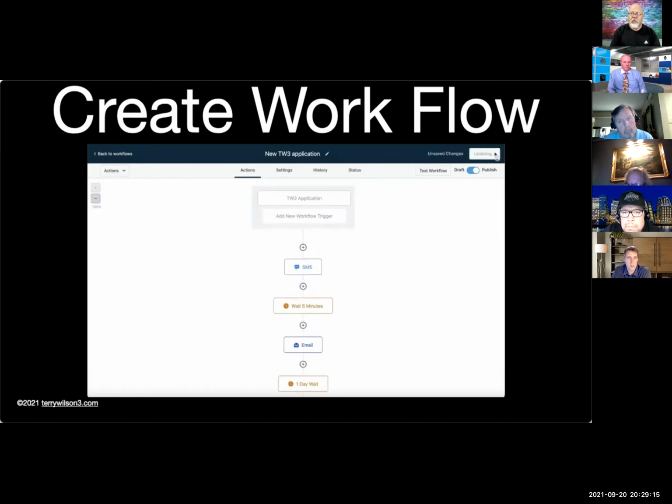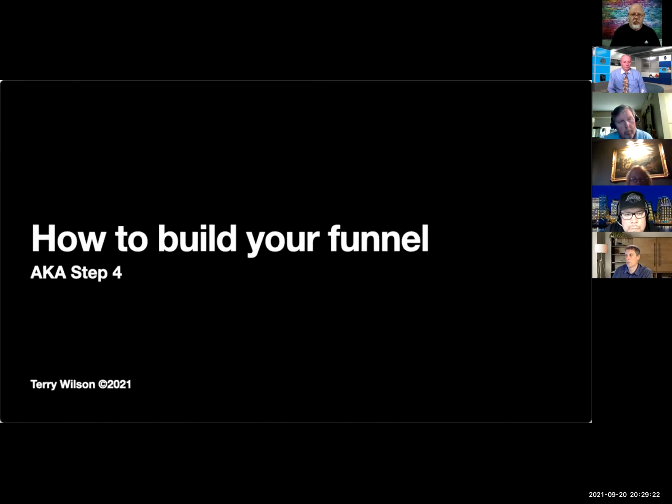I can program this thing. I can drop voicemails on it. I can do whatever I want. And then once that happens, I go and publish that article or that ad that I just had, and they're going to run through my funnel, and I'm going to generate anywhere from 100 to 200 leads off of that ad copy. And out of that, I'm going to be able to recruit several insurance agents. Some of them are going to be in the TW3 business. Some of them I'm going to refer over to other businesses, but I'll make anywhere from $2,500 to $5,000 off of investing about $75 worth of ads.